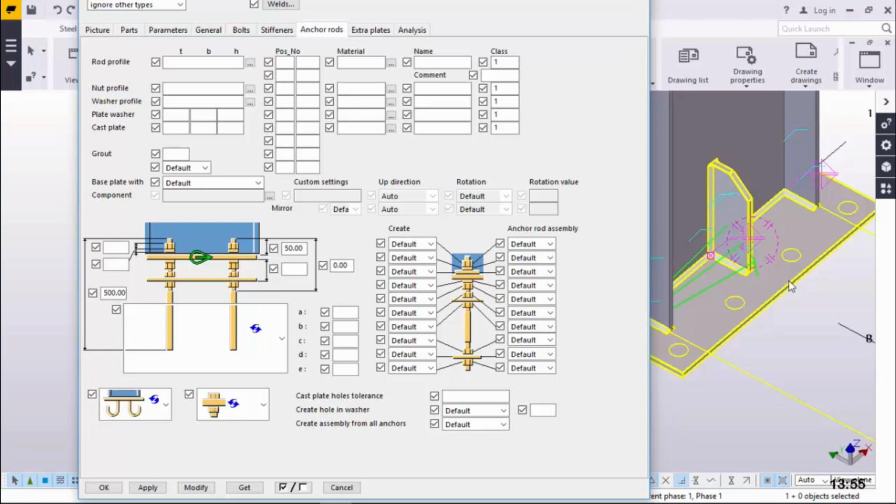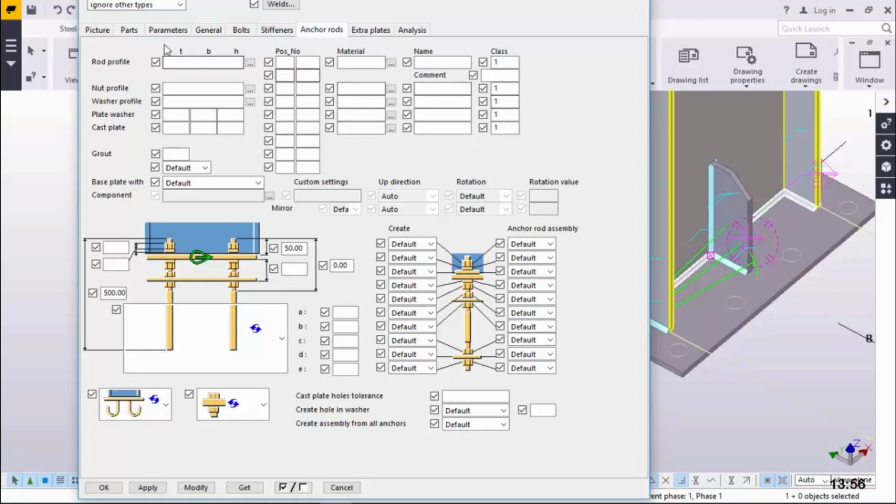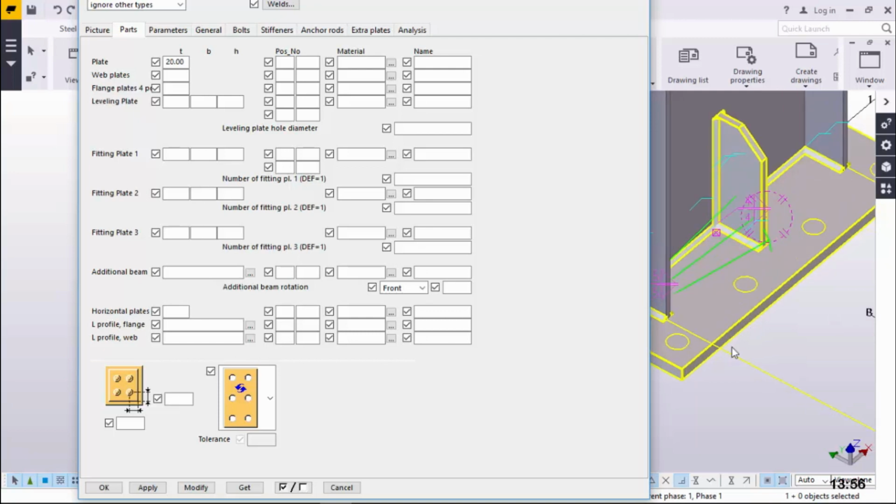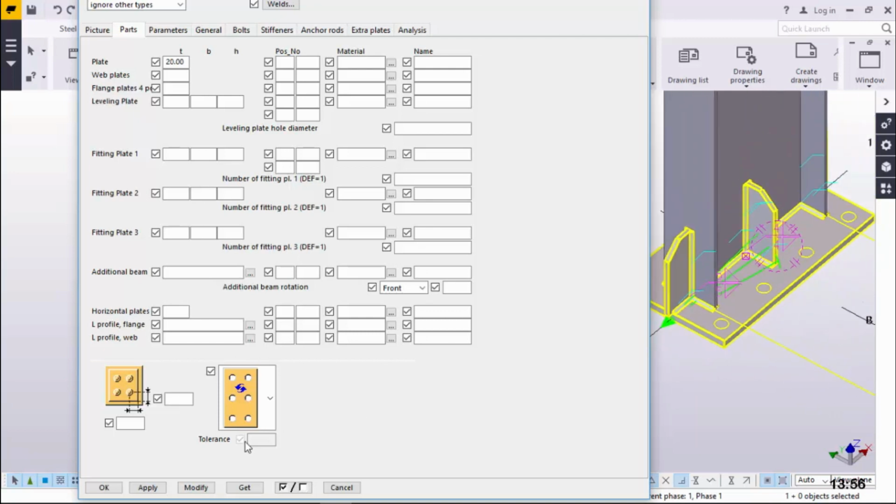The base plate is just to restrict our bolts into position, matching the holes that will be at the bottom end of the steel columns. So this plate is not that important, but the main reason why we are using it is just to maintain the anchor bolts in position when doing the casting. So let's just change the thickness of the base plate here by feeding 20 right there. Then come here and accept the modification by clicking that modify button. So you can see the plate has increased in thickness, and now give an OK by clicking the OK button here.